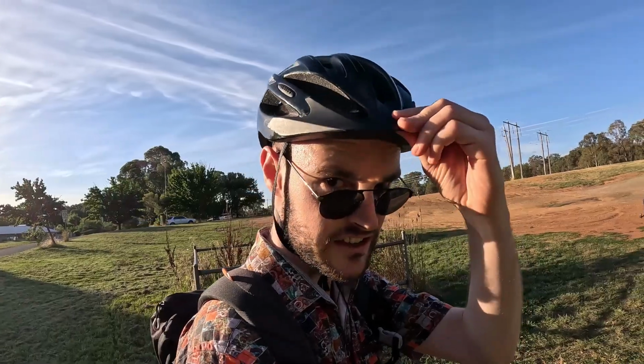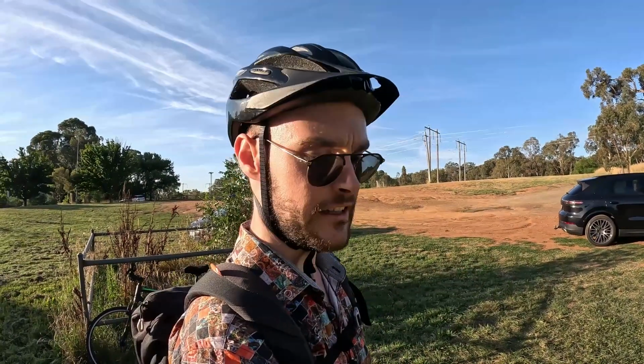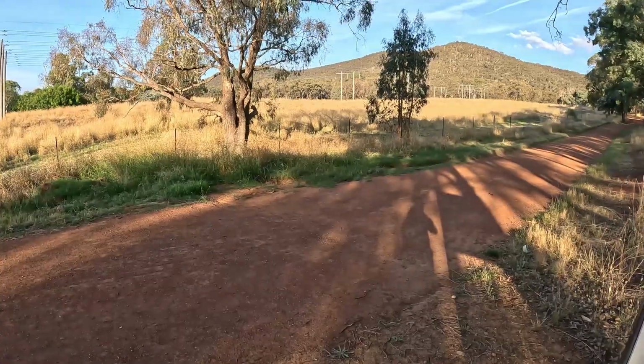Also, if you've seen this, you may have guessed, yeah, I cycled here. It's a wee bit far to add that walk as well as walking up and down the hill to the hike. It's also pretty hot. It's about 27 degrees, and like I said, it's 6:45, so still quite warm, and the cycle here is all uphill, so I'm already very sweaty. Anyway, without any more faffing about, let's get up that hill.